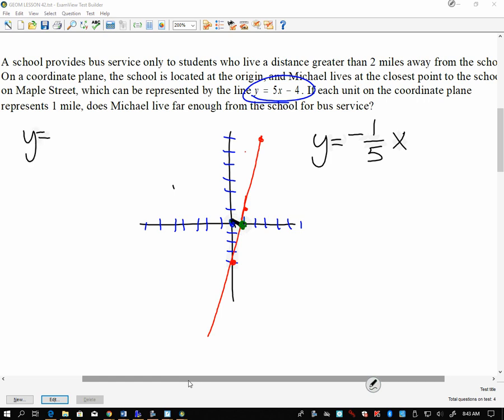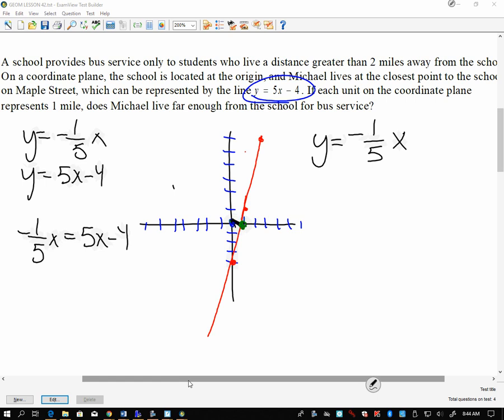We have y equals -1/5 x. We have y equals 5x minus 4. Where they meet is at that spot right there. So what I can do is say -1/5 x equals 5x minus 4. Set the two equations of the lines equal to each other. That's where their x value will be. That makes sense? Because they both equal y, so I substituted -1/5 x for this y right here.